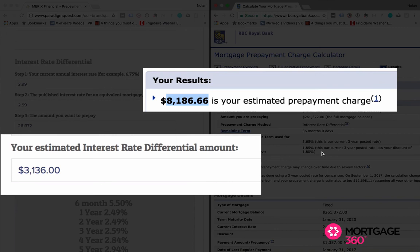In the end, it's dollars out of your pocket. And as you can see, if you get a mortgage at a big bank, you're going to end up paying more money because most people end up one day paying a payout penalty. The question is: do you want it to be big or do you want it to be small? It's about saving as much money as possible and making sure that when you go to sell your property, a whole chunk of your equity doesn't end up in the bank's pocket instead of yours.